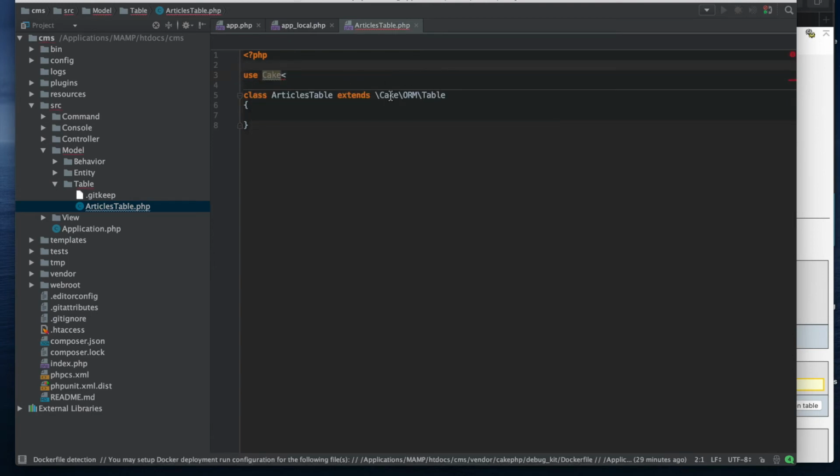I actually think we can just take this, copy it up, and say use this, and then we can just extend it by writing table. I think it's a little cleaner because it just looks prettier, if you ask me.